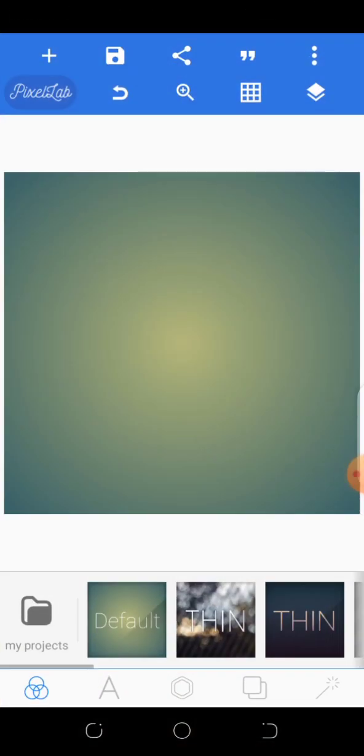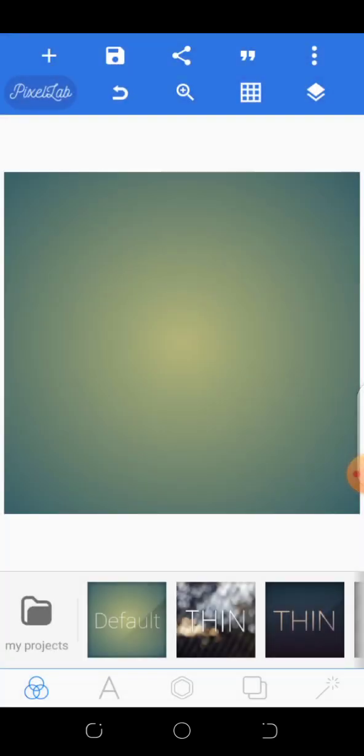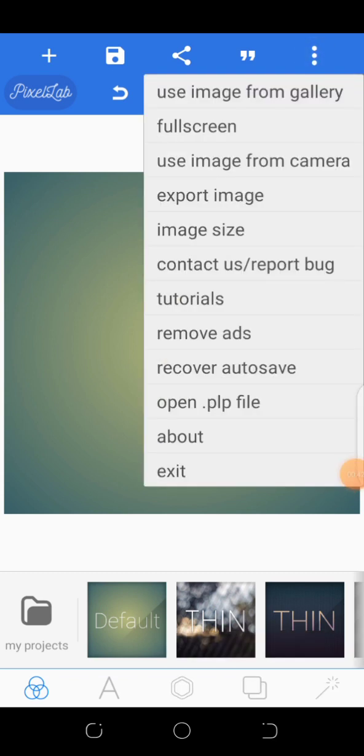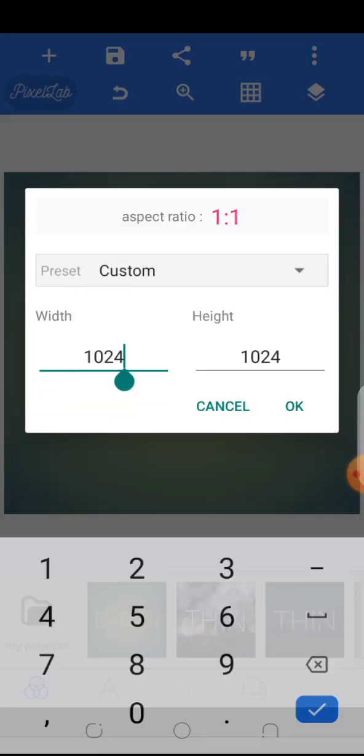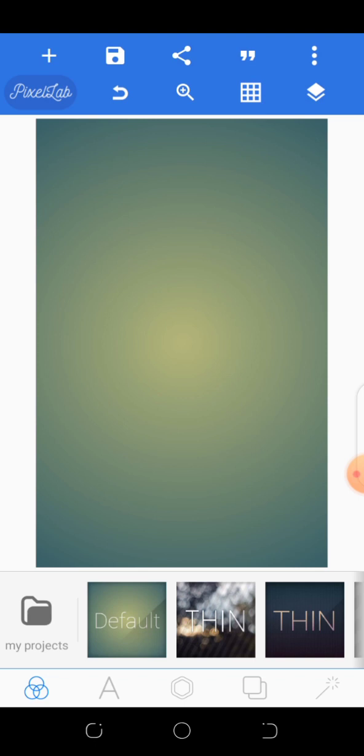So now let's enter the app, and we want to create a book cover. Now there are different lengths and heights to create a book cover, but the fastest way we can do it is 5 by 8. So you come down to size. See where I went to? I went here to these 3 dots, tapped on it, then came down here to size, and then here we're going to type in 5 and here 8. So you have your perfect book cover, and let's begin creating.